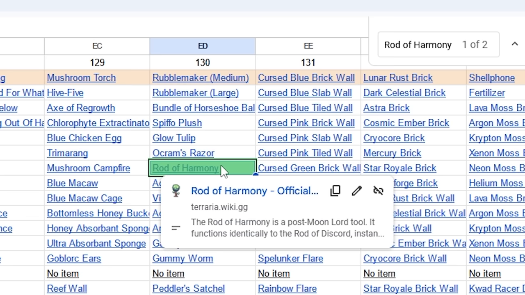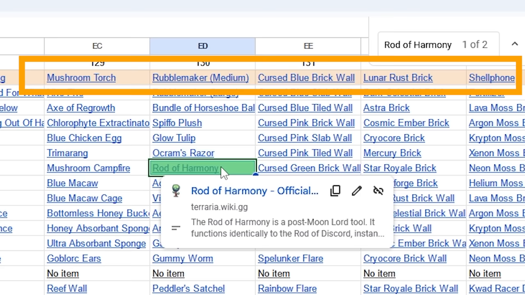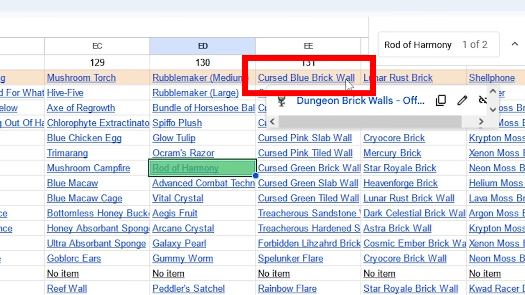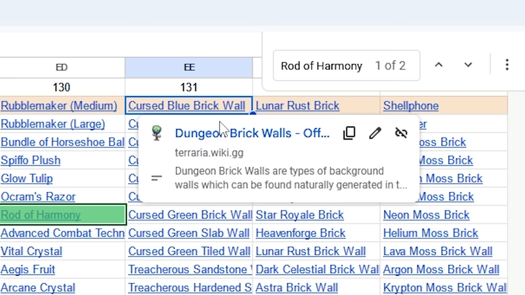Given that we're using a wooden door for all of our transmutations, we need to look at the top row, highlighted in orange. This shows all of the items we can obtain from a wooden door. However, if we want to obtain the Rod of Harmony, we want the item in the next column, in this case a cursed blue brick wall, because rather than stepping forwards, we're wrapping around the sheet going backwards. If you don't know what a given item looks like, all you need to do is click on it and open the wiki page.